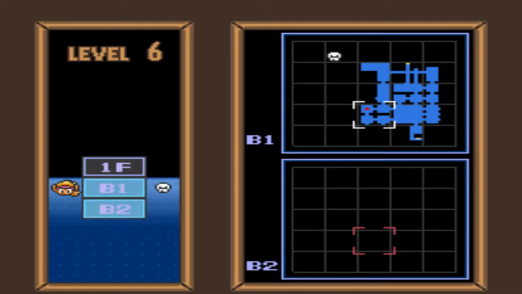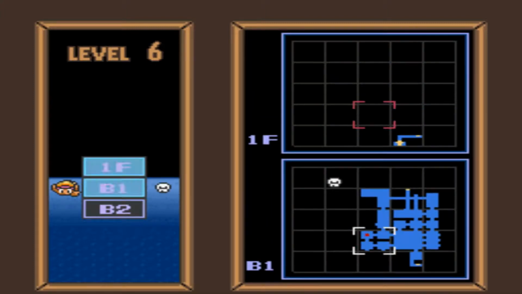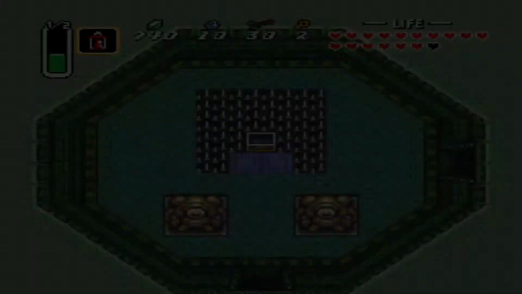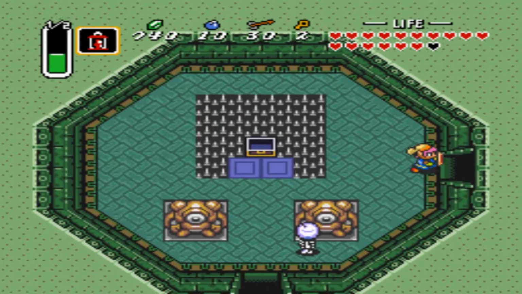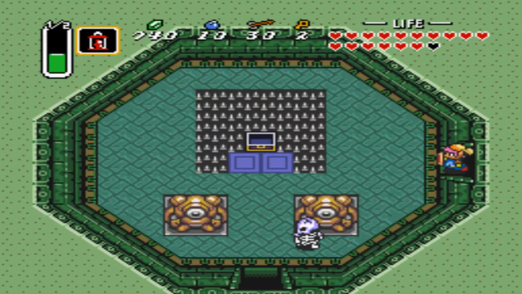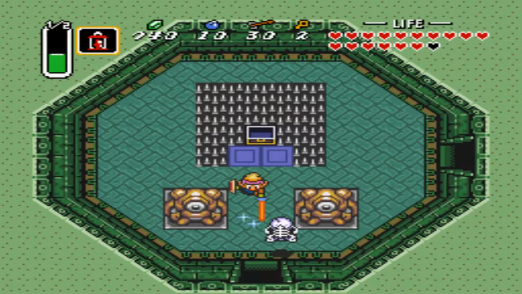The boss is to the top left there. We've already been there, so, yeah. We need to get our hands on the dungeon map. True, we do. And now we can go through the doors automatically. Will this be essential? I believe so.